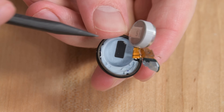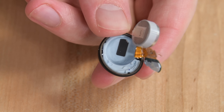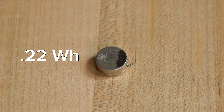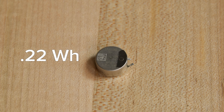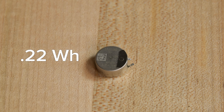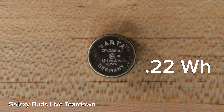Under the battery, a plastic liner hides all the driver hardware. But like the first Galaxy Buds and Buds Plus, that's just a bucket of glue. Some behind-the-scenes soldering gets us a good look at the battery and reveals another first — this is the first pair of Buds I've seen with a custom Samsung battery. It's a tiny 0.22 watt-hour cell, the same capacity as the old Varta cells, but slightly more compact.